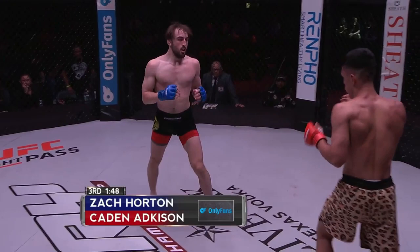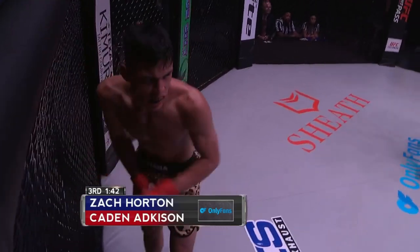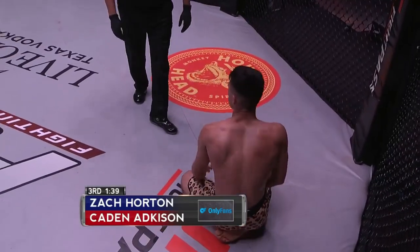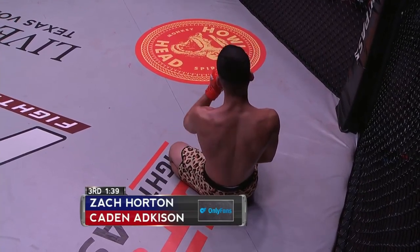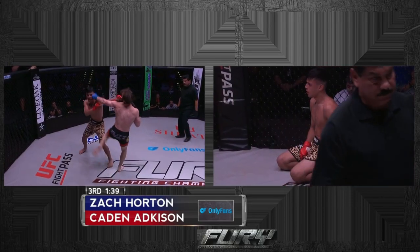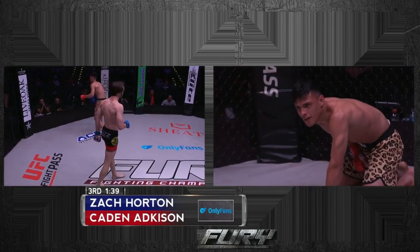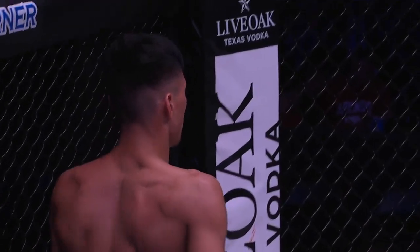Body shot — you can tell that hurt Atkinson just a little bit. Horton kind of reminds me of an amateur version of Cub Swanson — keeping his hands down and just ripping hooks. A little low blow action there; Atkinson on the receiving end. Cub Swanson wouldn't approve. This happens whenever it's a wild style like this — add in the wild style of these two guys and both selling out. Horton even knows it right away — definitely an accident, nothing malicious. Both these guys are just going at it.